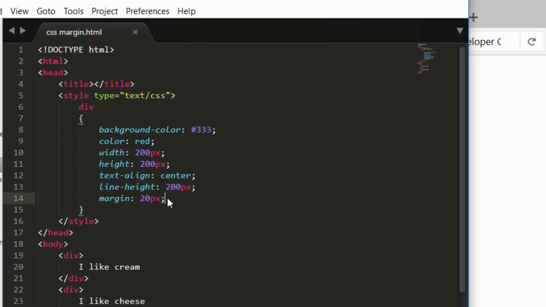Actually, it's margin top, margin right, margin bottom and margin left. So you can write like this: margin top say 20 pixel, then margin right say 10 pixel, margin bottom 30 pixel and margin left say 40 pixel.